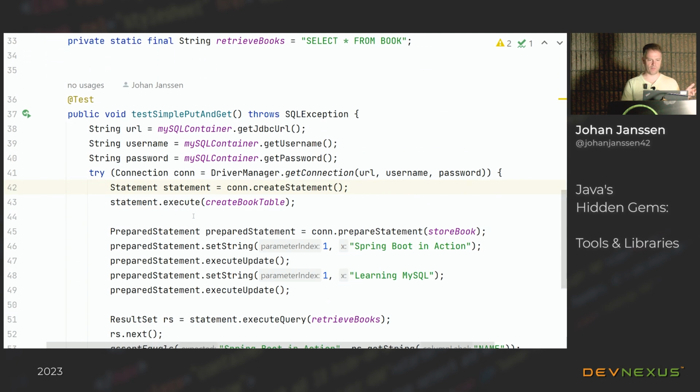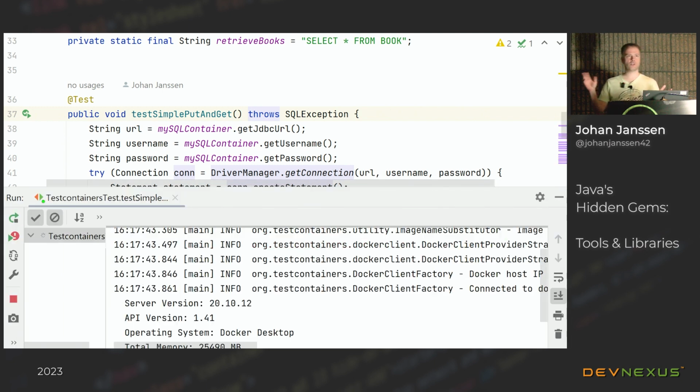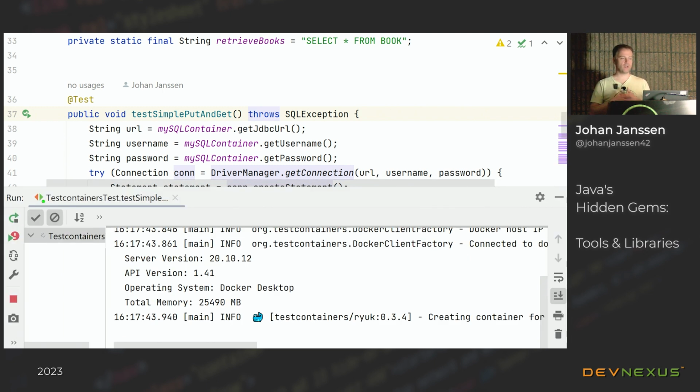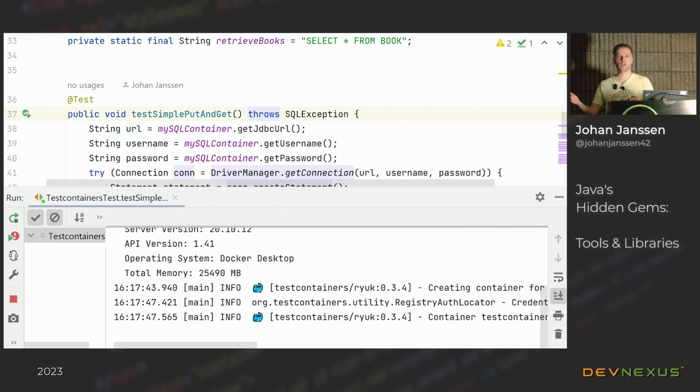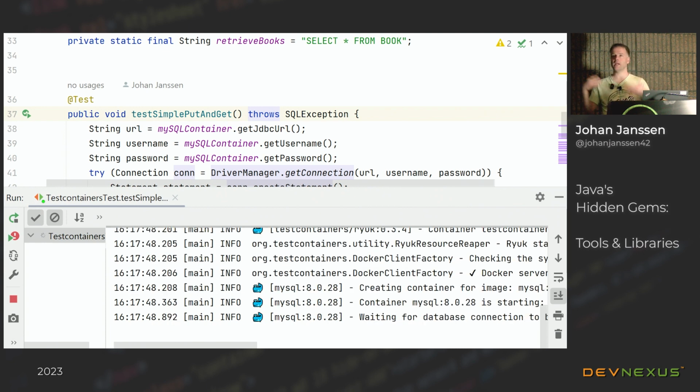I created a really plain example which connects to the MySQL database and inserts some statements. And when I run this, it automatically starts up the MySQL Docker container. My tests are run against that container, and that's it. I no longer need to manually create databases or connect to some database somewhere. It's all wrapped inside the unit test, and that's really nice if you ask me.